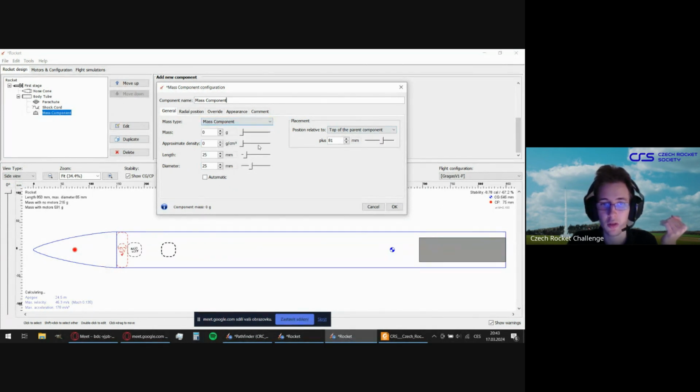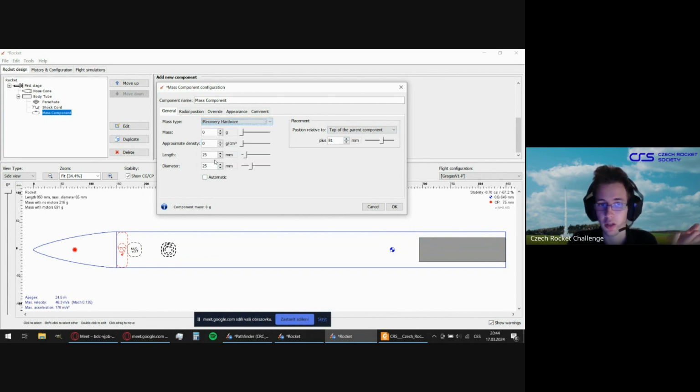If I move this to the side, you can see that if I change this appearance, you have a different icon here. So this is basically good for being able to orient yourself in this program, to clearly see what's what.